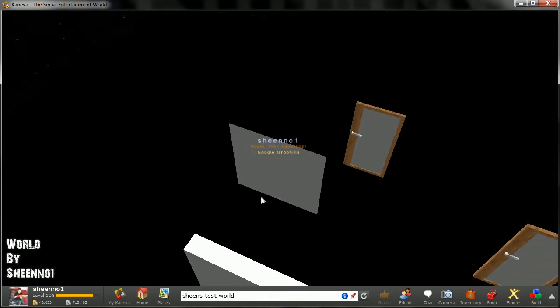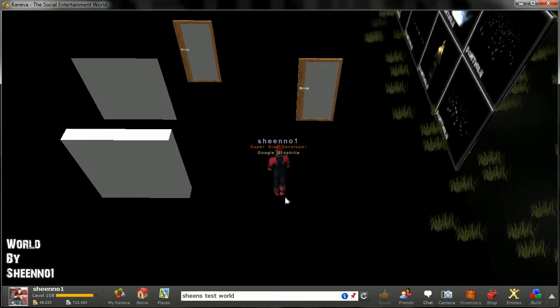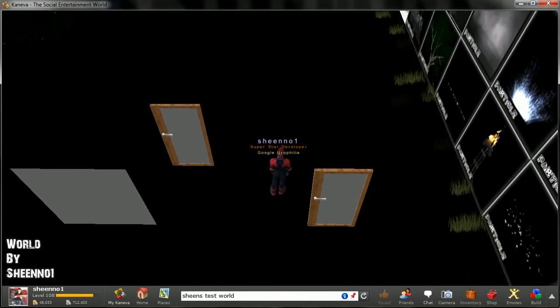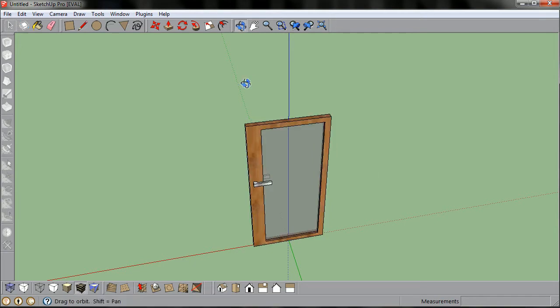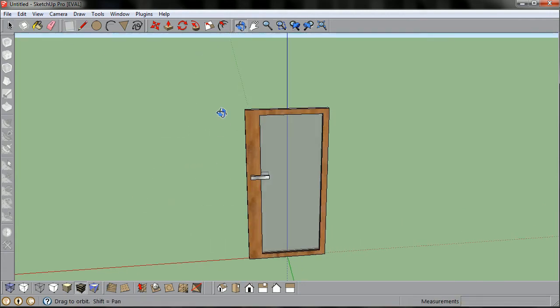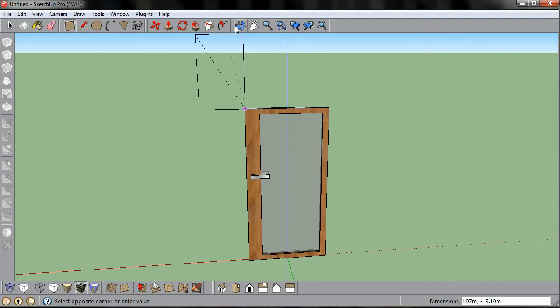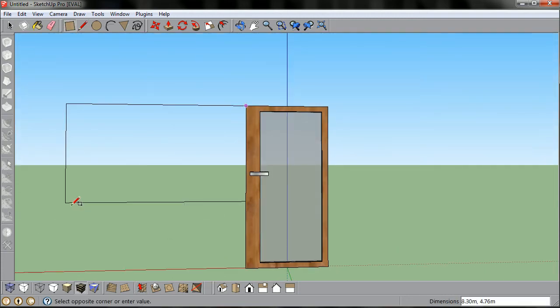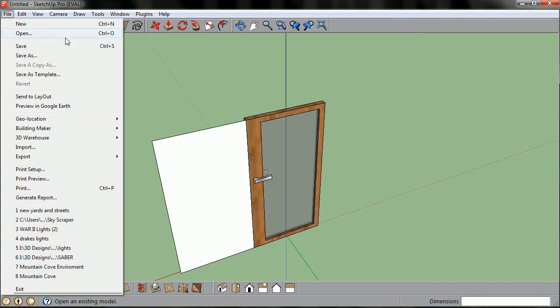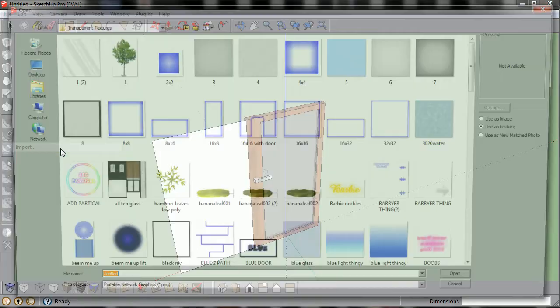Now I'm going to show you how to combine this and this to make it so that your door can be run through and also clicked. So all you have to do is, when you're in SketchUp and you've finished making your door, you want it to be the last thing you do just to simplify things for you. So the last thing you do before exporting your door is you draw a 2D shape. So whatever size your door is, just draw a 2D shape the same size. For some reason it doesn't want to draw that shape. Here we go. And my door is 4 by 8, so 4 by 8 door. And then import a transparent texture onto it.